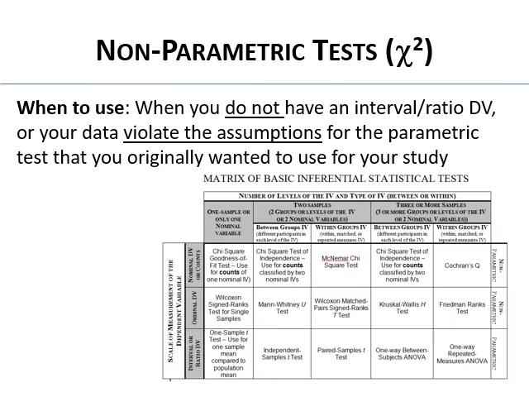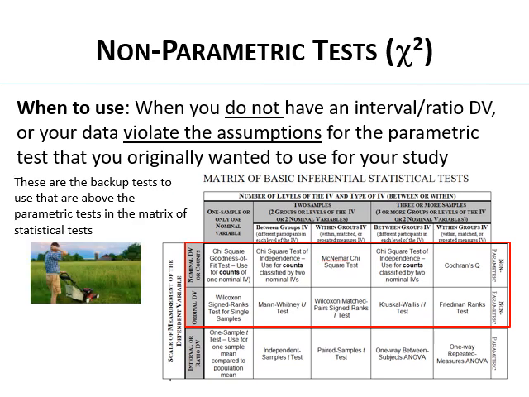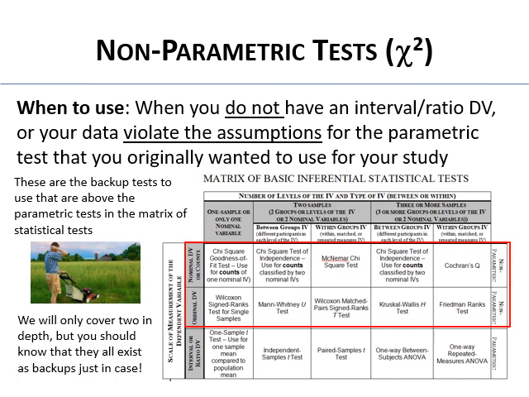So they were in the matrix of basic statistical tests. They were the ones that were not in the bottom row because those were your parametrics, so non-parametrics are above them. And they are the backup tests that you can use. They're right above each parametric test in case you get into trouble and you can't use that one. It's important you know that there is a backup solution. So we're really only going to cover 2 in depth, but you should know that they all exist just in case you need a backup. It happens to people all the time.